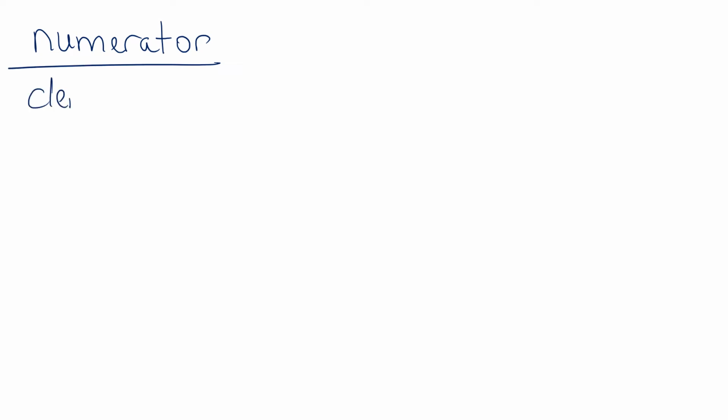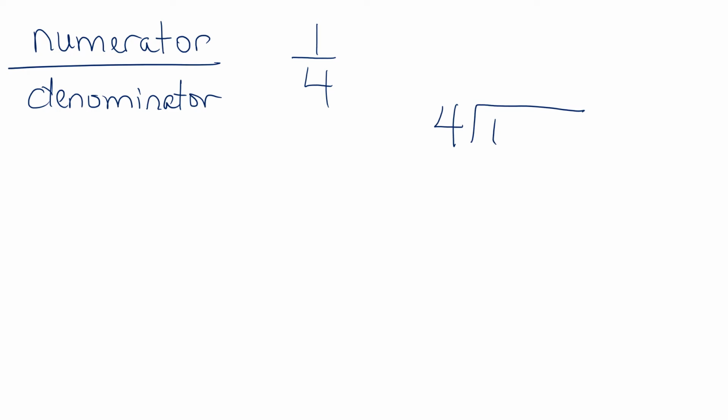As we start to work these problems, we do need to talk about what a decimal or a fraction looks like. So you have your numerator on the top of the fraction bar and your denominator on the bottom. And when you convert a fraction to a decimal, you're going to take the denominator and divide it into the numerator. So for example, if I have the fraction 1/4, we're going to take that denominator of 4 and divide it into that 1. And we know that 4 is not going to divide into 1, so we do have to add a decimal and a 0.